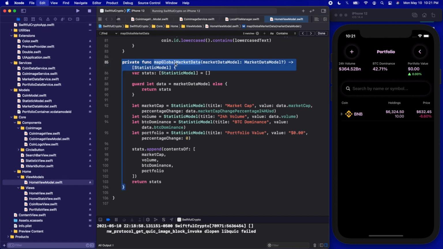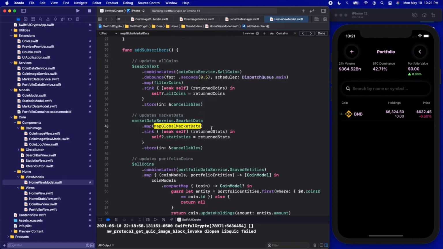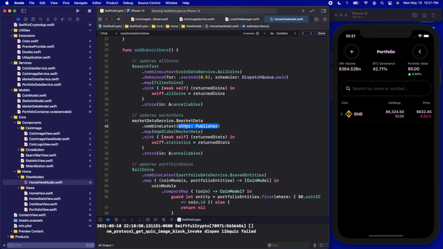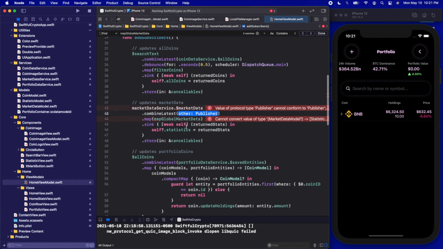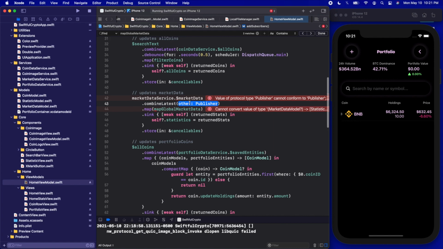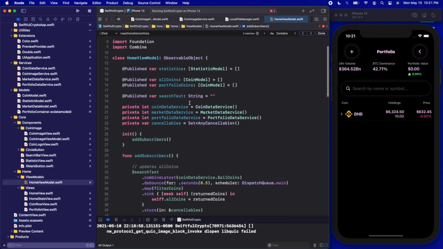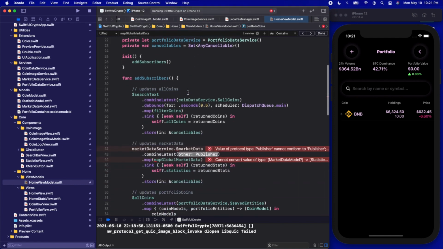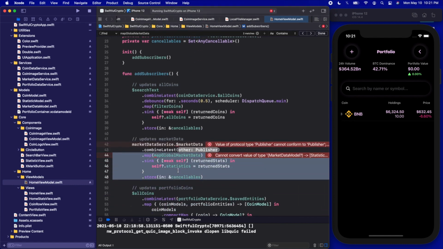So back up where we call this map market data. In addition to subscribing to this market data, let's also combine latest, and let's also subscribe to our portfolio. So we are going to subscribe to the array up here with our portfolio coins. So anytime this gets updated, we'll rerun these functions. So here we'll subscribe to our $portfolioCoins.